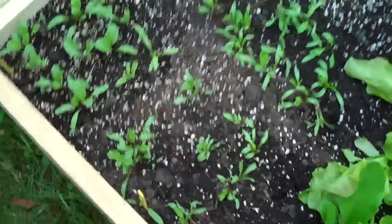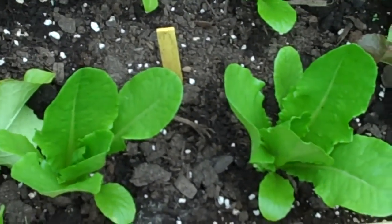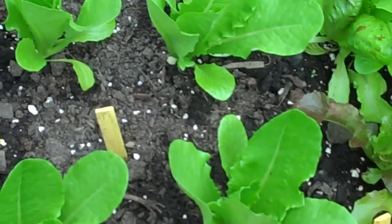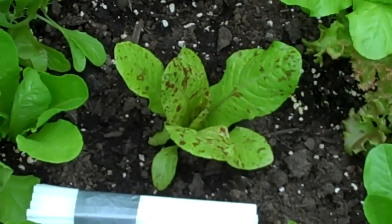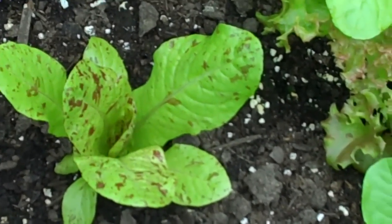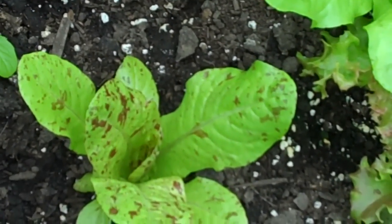Let me show you something happening over here with this particular variety. It's a Cos — C-O-S — which is a Romaine-type lettuce you use for Caesar salads. I like that type of lettuce, but they're starting to look like typical Romaine. I selected eight seedlings, all from the same seed packet, and one of them has the same vertical growing characteristics as Romaine but with a green and red speckled leaf. So I guess it's just a new variety of Romaine that was mixed in with the seed.